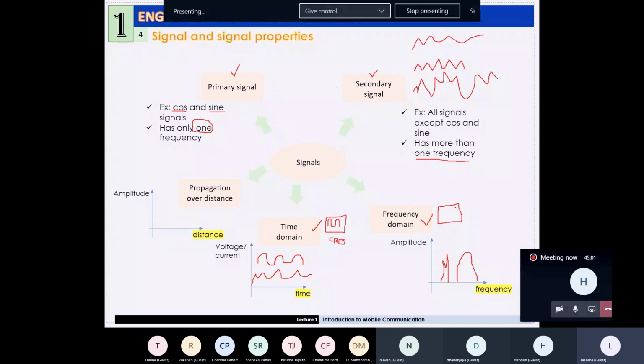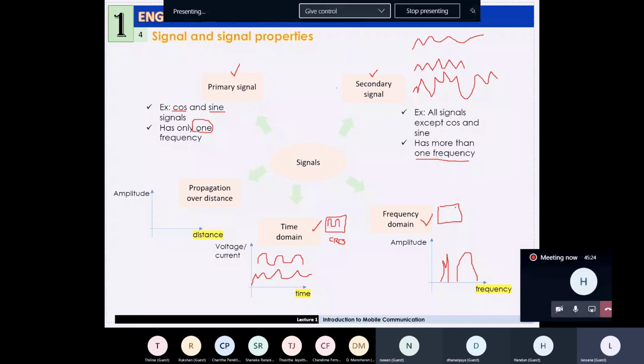Or probably nowadays you may find computer applications as well, where you have to plug in a specific card, so that your computer also may become a spectrum analyzer as well as a CRO. That kind of facility will also be there. In that case, maybe prices might be a little lower as well.